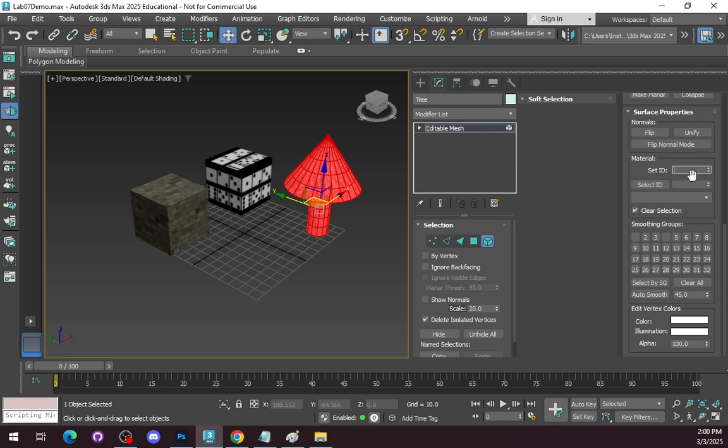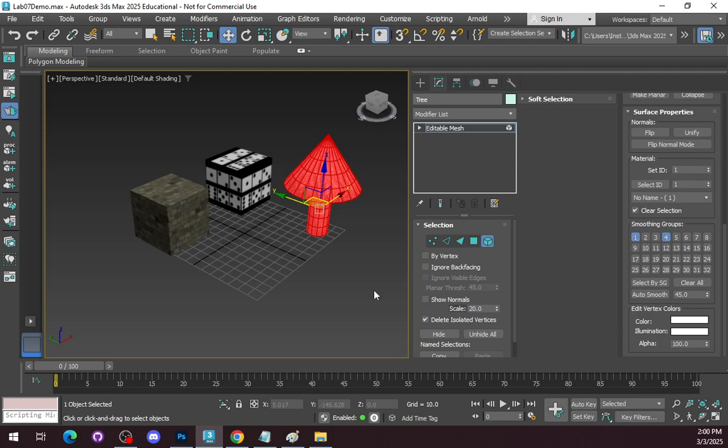IDs: start by setting everything to ID number 1, so that the whole model is set to 1, and make sure that you've got everything set to a material ID just in case.